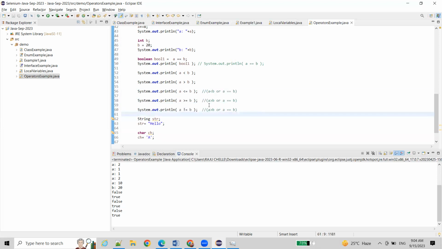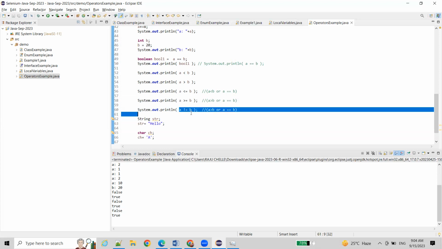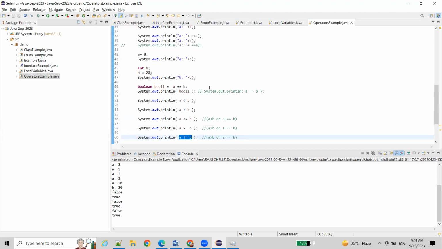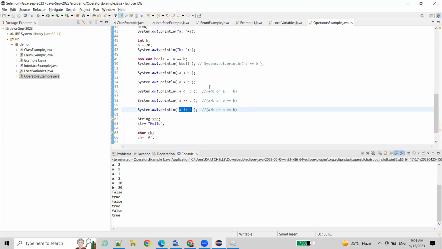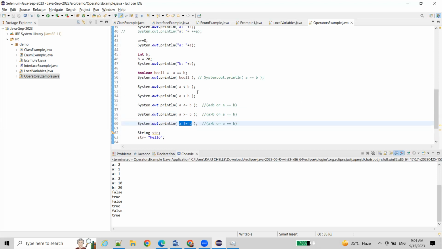Suppose I want to check a greater than or equals to b and also a not equals to b, how can I check? Suppose I have three variables, a, b, and one more variable. How can I compare the data between three variables?